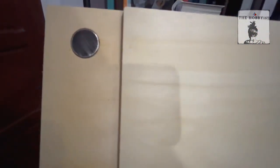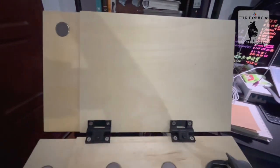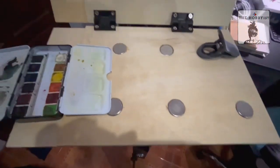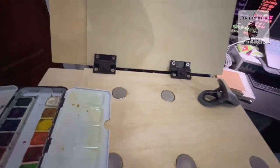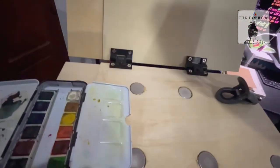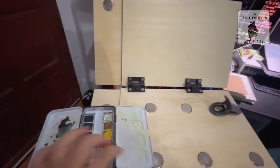I placed another magnet there just in case I want to stick something else, like a reference, pencil, sponge — anything. It's also very light. I've already put about two layers of wooden polish, but I'm also going to varnish it just to make sure it will last long, in case I spill water on it.